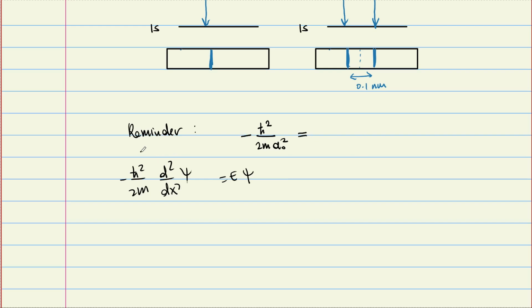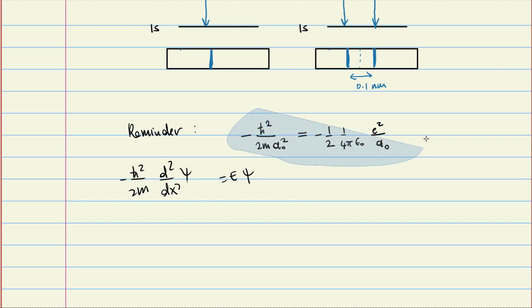And the second thing I'm going to use is that in the Coulomb field, the total energy is half the total electrostatic energy. So the total electrostatic energy is minus 1 over 4 pi epsilon naught e squared over R. So this is my energy, and half of this is my total, right? How do I find this? I find this from the equilibrium between centripetal force and electrostatic force. And for R, I'm going to put a naught.